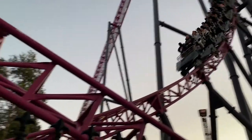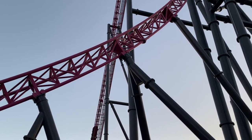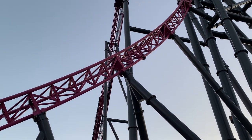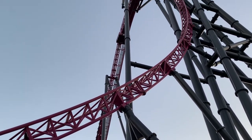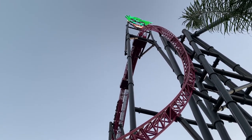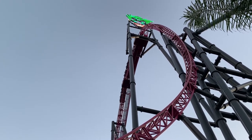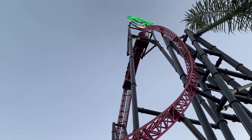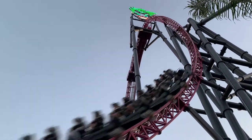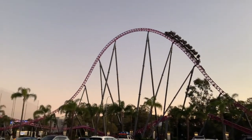Riders plummet down the 195-foot, or 59.4-meter, drop, as the train also rips riders on a hard twist to the right. The mix of steepness and the twist combine for an incredible and intense first drop that is lateral-fueled ejector airtime. The drop feels long, like a lot of hypercoasters, and when you reach the pullout at the bottom and are pushed back into your seat, the train is whipping at full speed, 72 miles per hour or 115 kilometers per hour. The train rises back up and into an airtime-filled camelback.